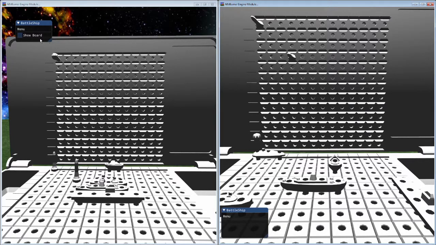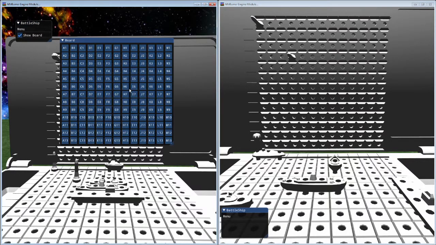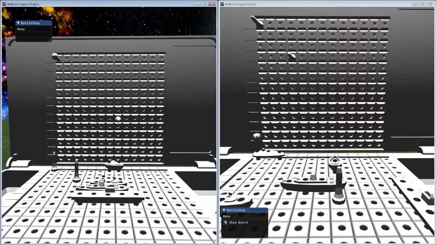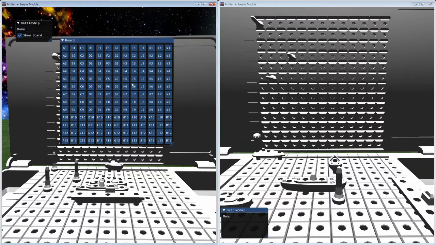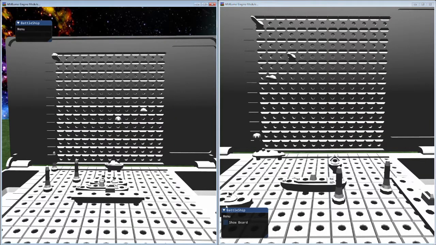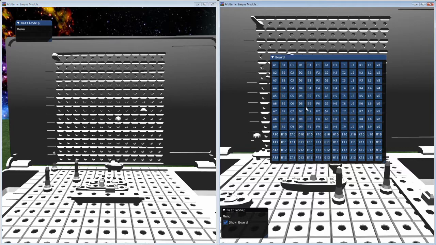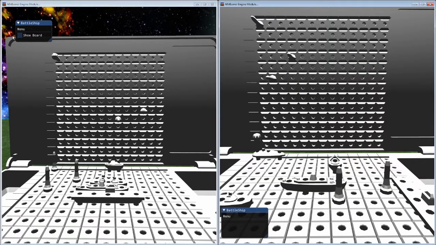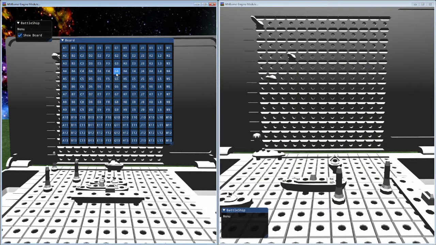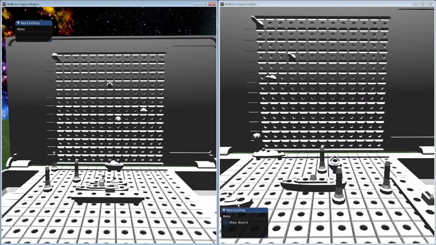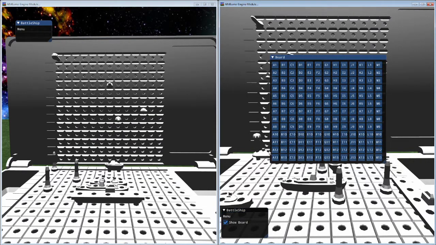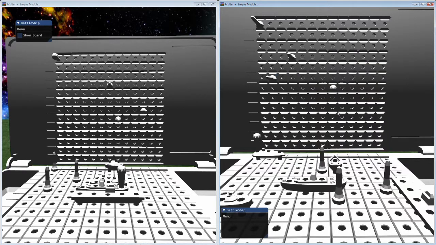So yeah, I'll just go through a couple turns here and show off what it looks like. See that it puts on each. And essentially, that is Battleship. That is most of the functionality that is implemented yet, and each player would take turns going back and forth until one player has no more boats that have not been hit.